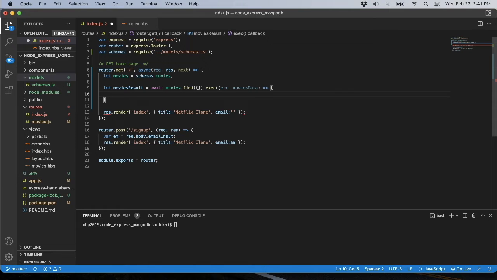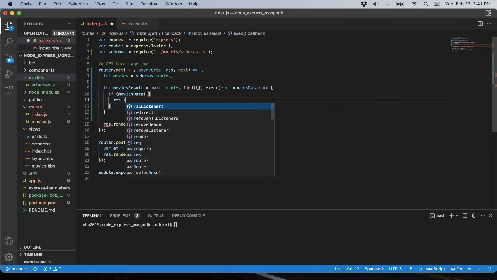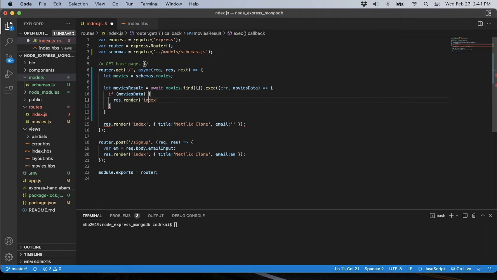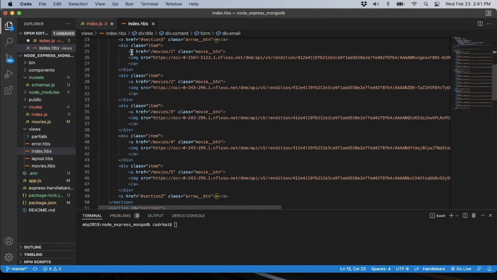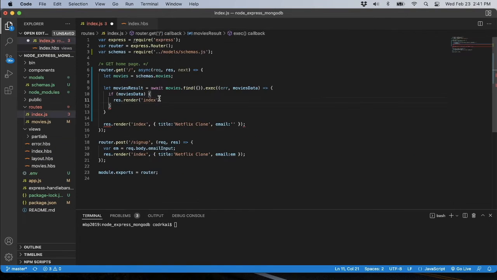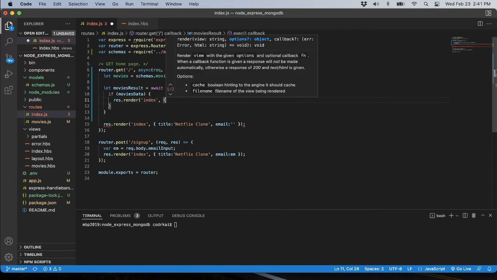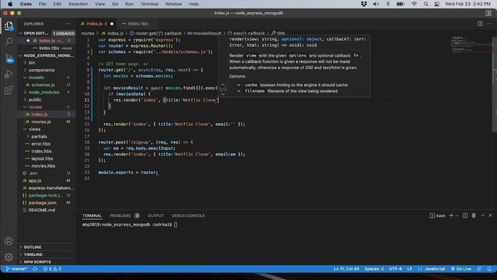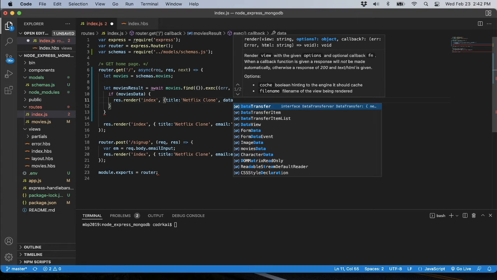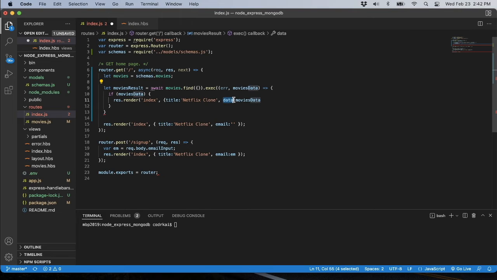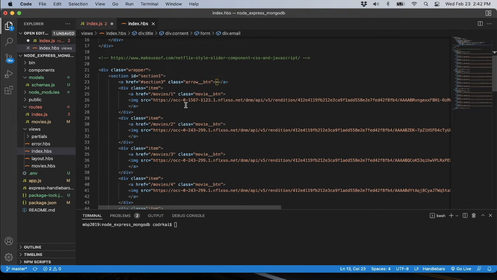Now I'm going to say if it found it, if moviesData, then render this, response.render. If there's any results, we're going to render the index handlebar right here. This index handlebar is where we're going to display our data. We're going to modify this right here. So I want to render that handlebar page. And we still have a title in here. We called it Netflix clone. You don't have to have this if you don't want to. And then now let's return that data from our moviesData. I'm returning a variable called data so we can work with it inside our handlebar page here.